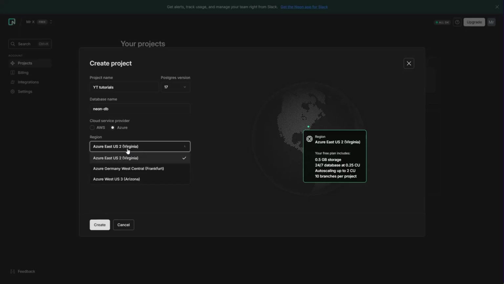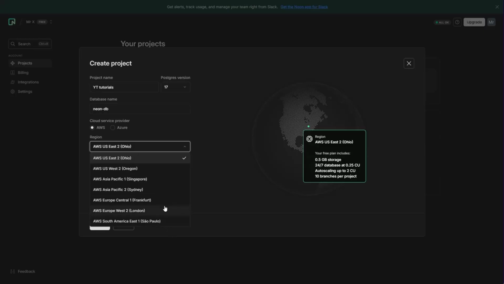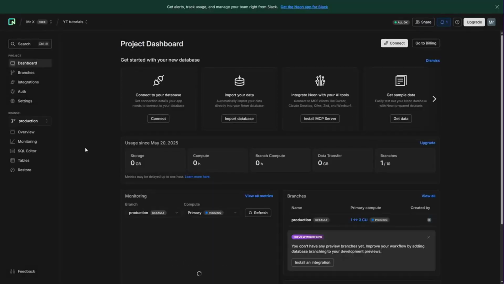So, whether it's Azure with Virginia, Frankfurt, and Arizona versus AWS and all of these, you can choose which one makes the most sense for you and the most likely users of your product. For me, I'm just going to be using AWS US East 2, Ohio. And we're going to hit create, and that'll create our first database.